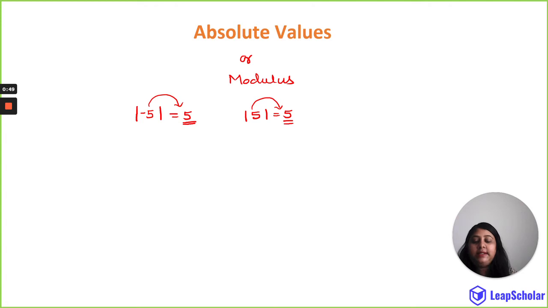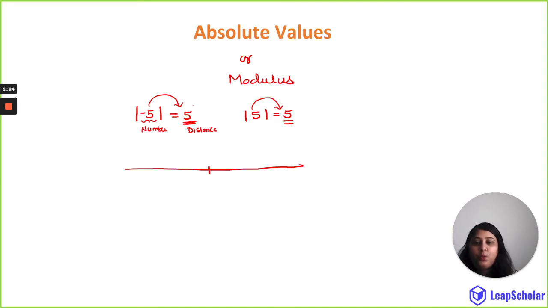Let's understand in a detailed way. Let me explain this with a number line. Whatever you see inside the modulus is a number, and whatever you write outside is a distance. Can you express distance in negative terms? Let's say your school is approximately 5 kilometers from your house. Can you say it is minus 5 kilometers? No, right? Distance cannot be represented in negative terms.